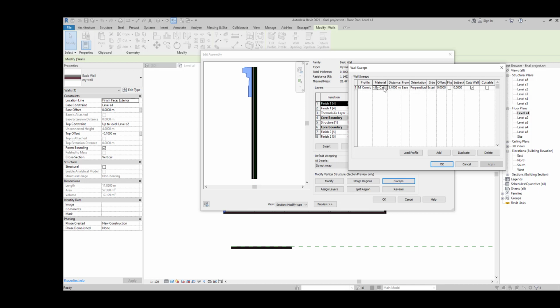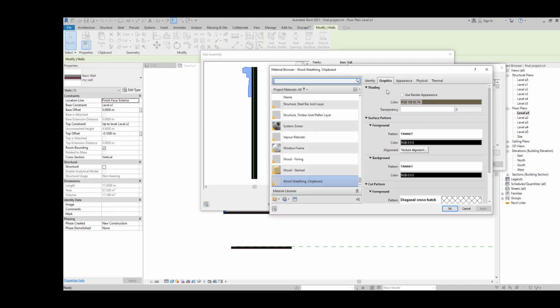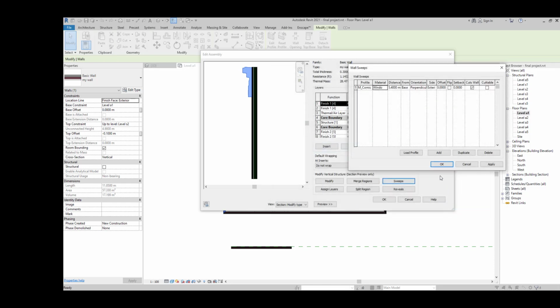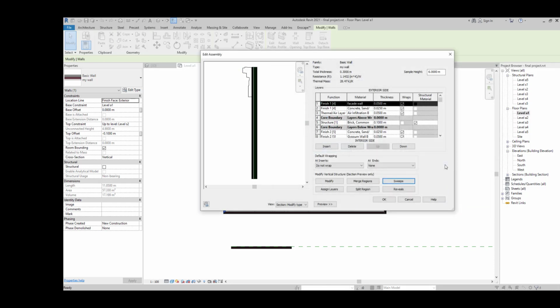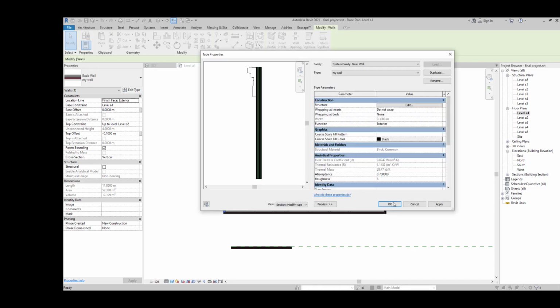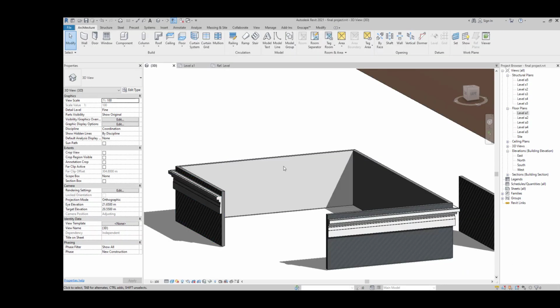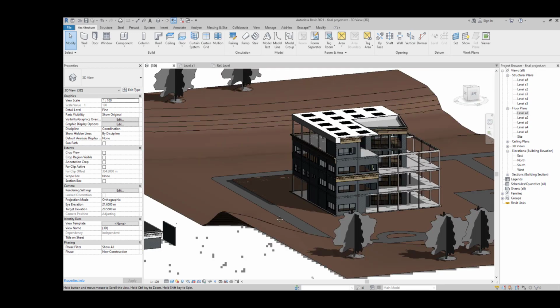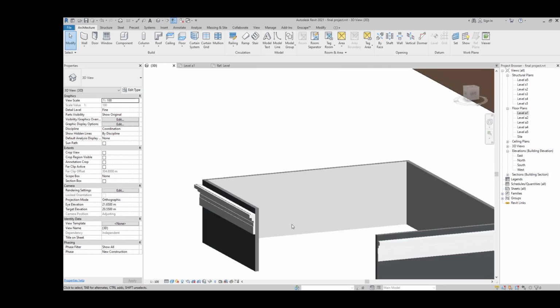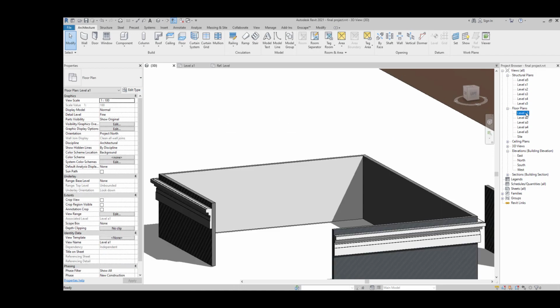It's perfect. We are going to change the material as we wish. For example, we can use this white frame, apply, and okay. Now we are going to have this frame for our wall. So our profile appears here, but we want to change it because it's outside. We were planning to have it inside.